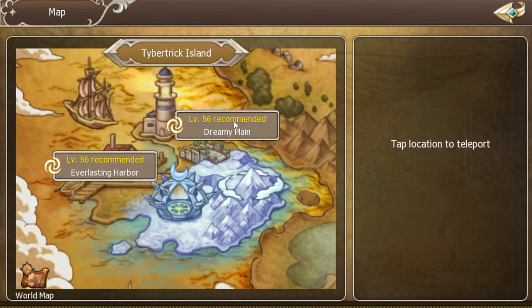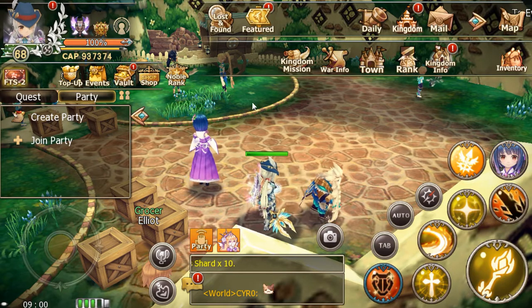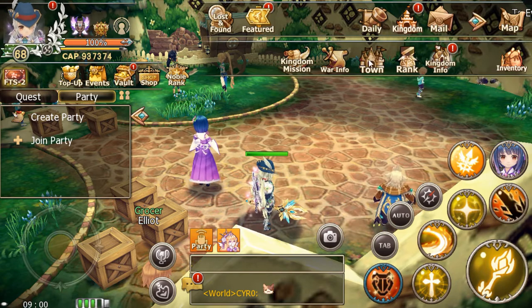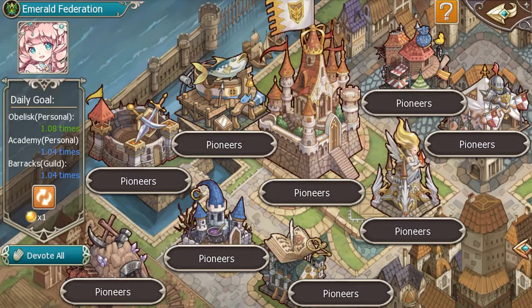So if you kill 5 people there while those quests are active, or after you've gotten the quest from the NPC, then you get 100 flags. Going back to the town, the flags are used in the castle. So this is where you would use those resources, and they're quite rare. As you can see, I don't have any at the moment.